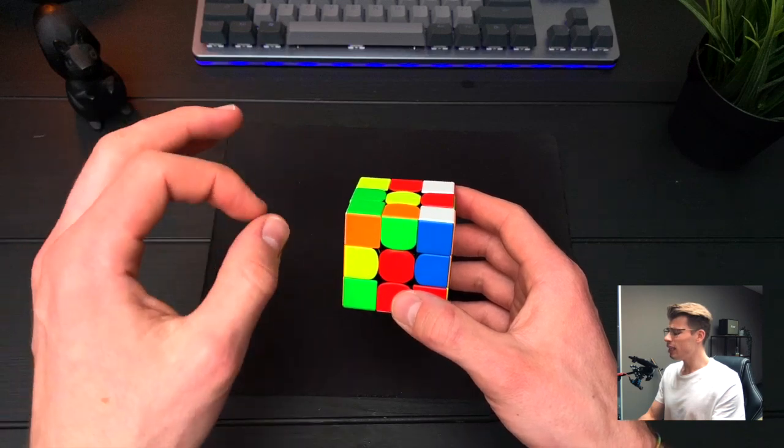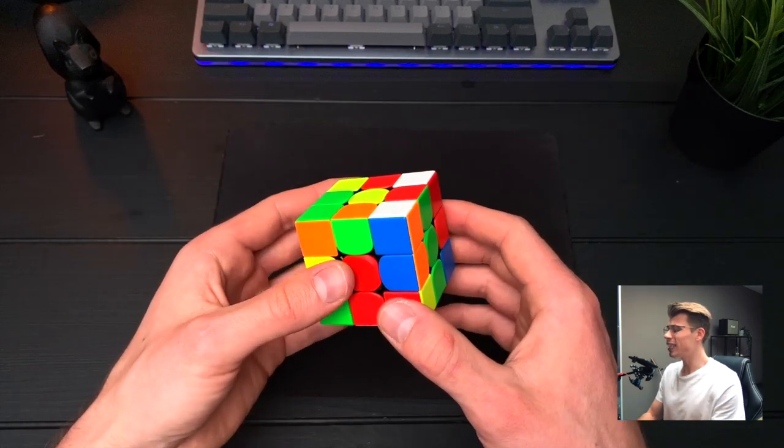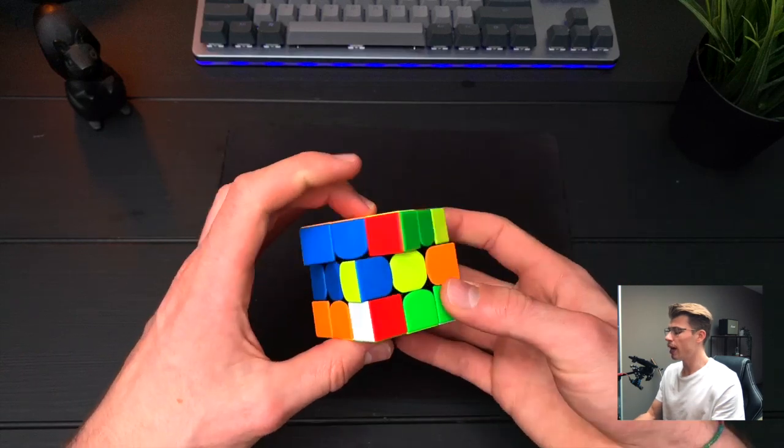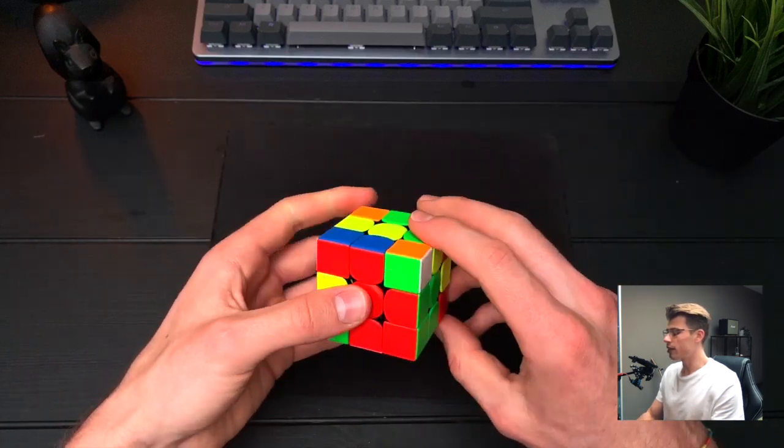I especially like doing this at the start of a solve. If I can track a pair like this during inspection, I always keep it at the front so I can insert it right away and have an epic flow for the rest of the solve. Anyways, this was everything I wanted to share with you.